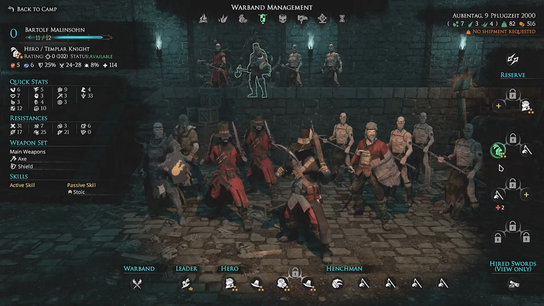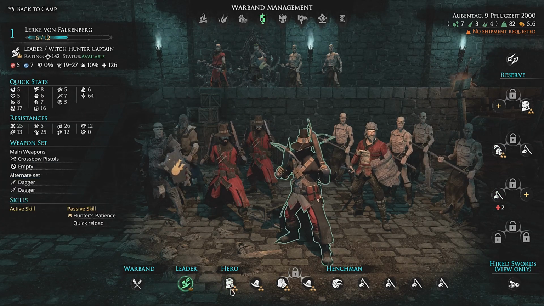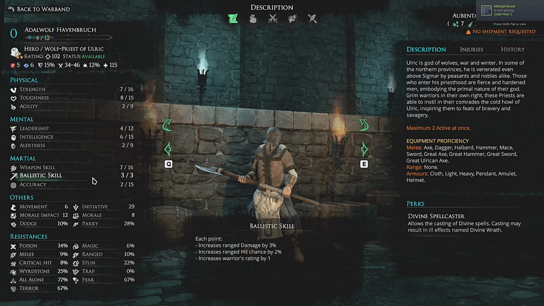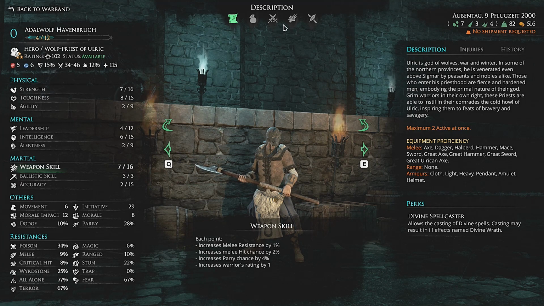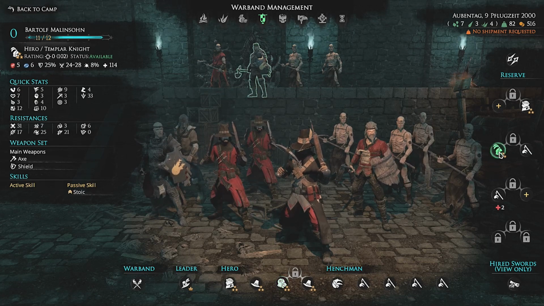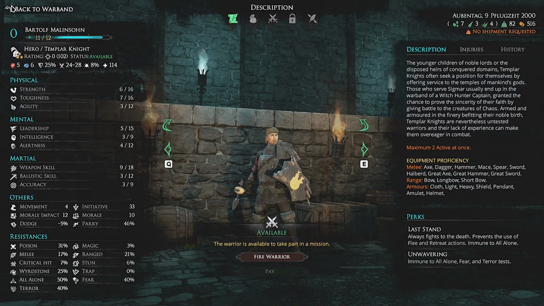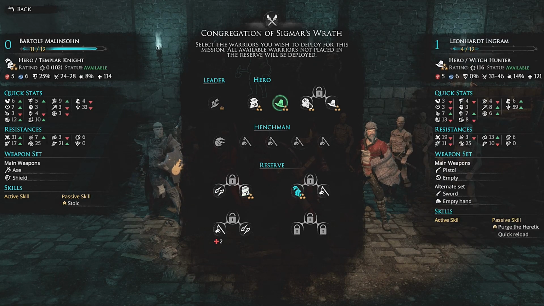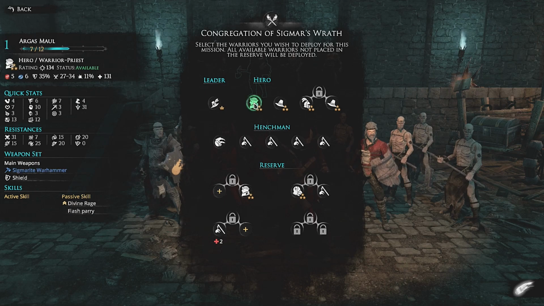So we've got our knight back now. What we'll do is swap out our second. We've got two priests of Sigmar and an Ulric priest as well, the Ulric guy here. But I want my heavy tanks back. I'm going to do this. No, we're not going to do that. We're going to do this, and we're going to get our heavy tank back in the line. All right, so we've got two heavy tanks.